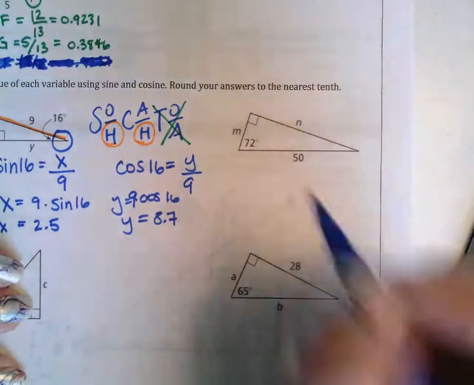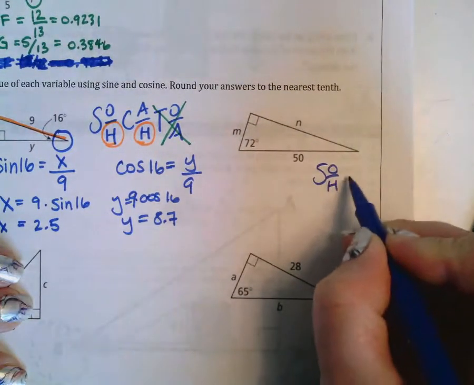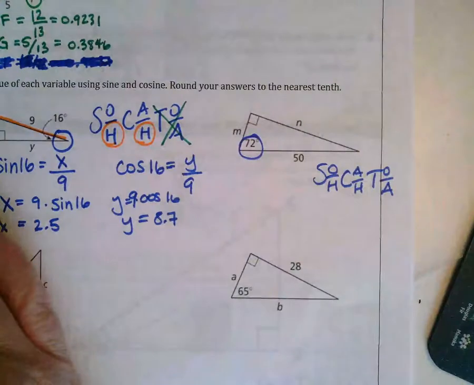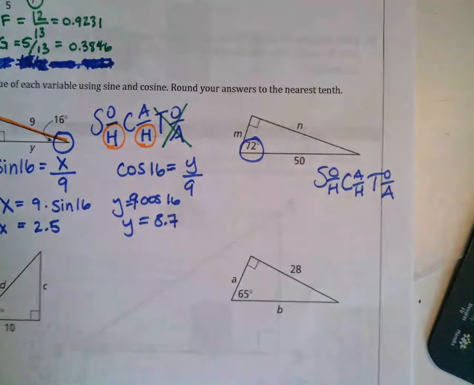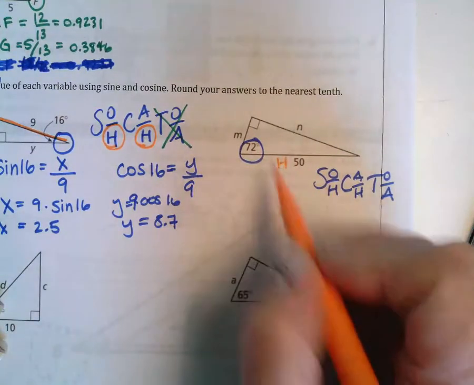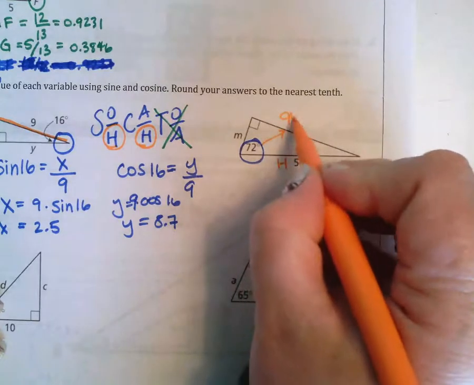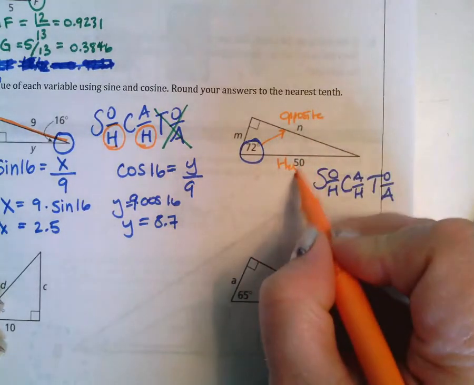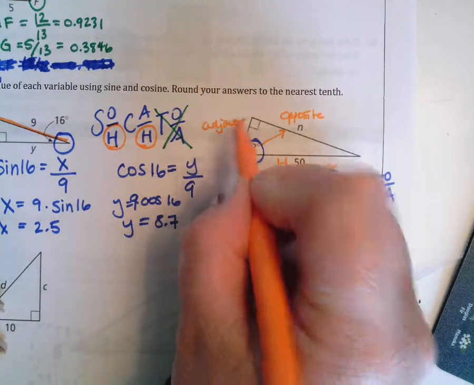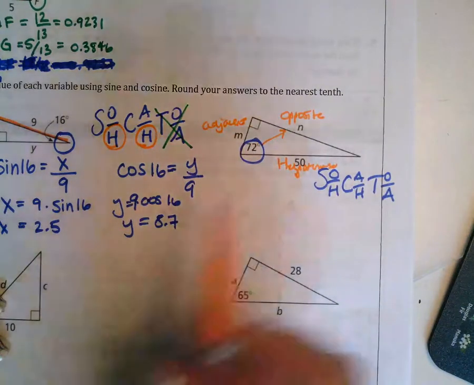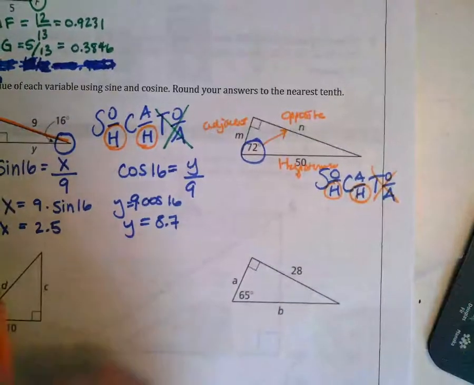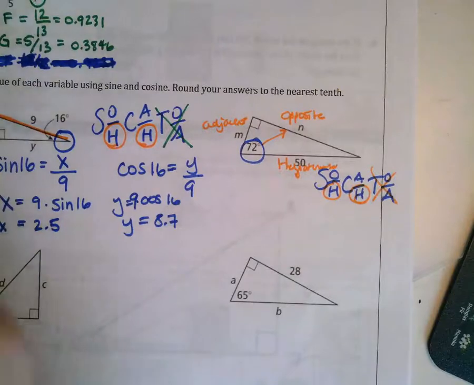Okay, so step 1. SOHCAHTOA. Write it out, circle your angle. Okay, from that angle, what do you have? Well, from this angle, this is the hypotenuse again, right? You can label your sides. Opposite. This is your hypotenuse. Really sloppy. And this is adjacent. Okay? So what do I have? I have the hypotenuse. What am I not using? I'm not going to use tangent again. I'm going to use sine and cosine, which makes sense because that's how this particular lesson was set up.